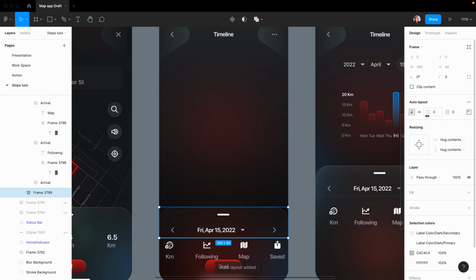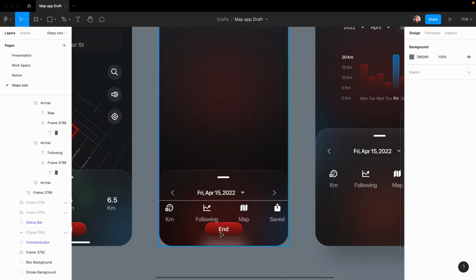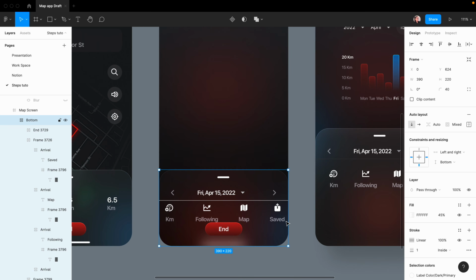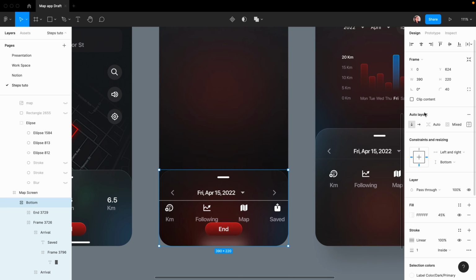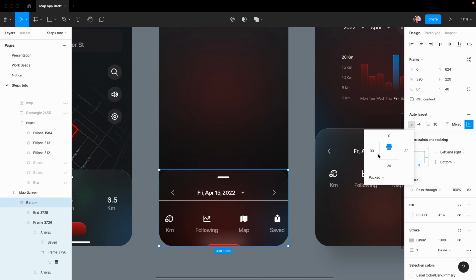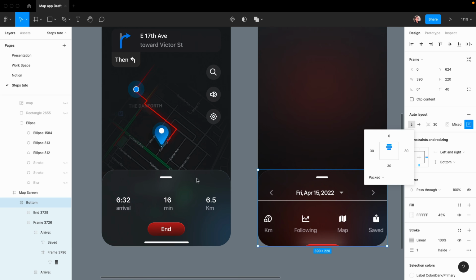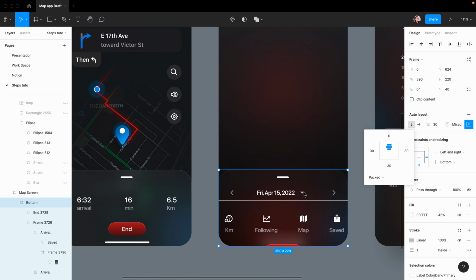So Shift 8. So for the spacing and padding, I will keep it 0. And then I'm going to add the padding at the left and the right. So we're going to change the padding and the spacing on this layout. Okay, normally on the first screen, the padding is 30 for the left, right, and bottom. But for this one, I'm going to change it to 20 instead. And I will keep 30 for the bottom padding. So the alignment is center.